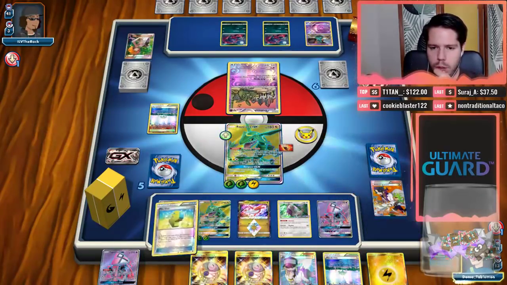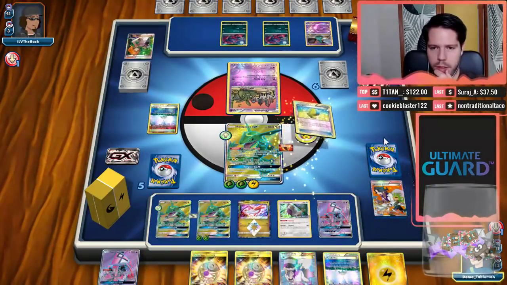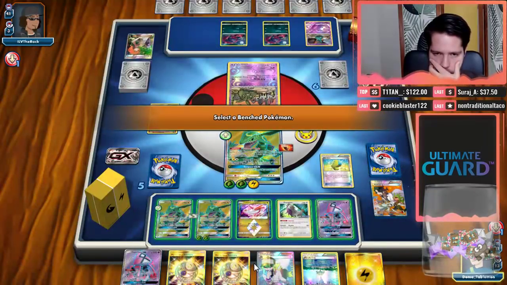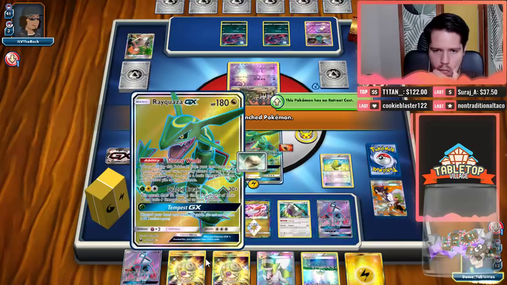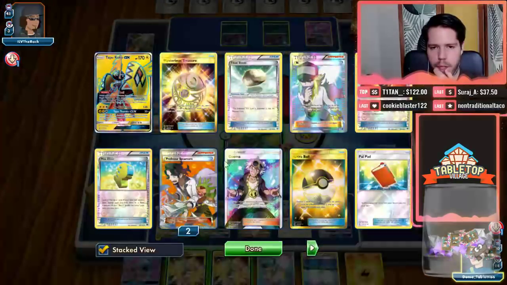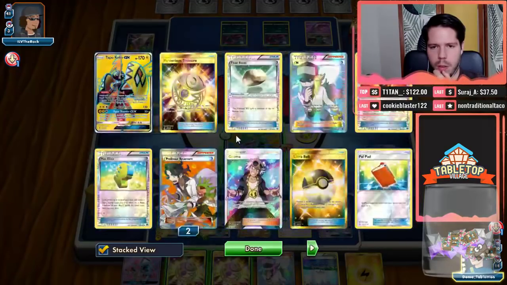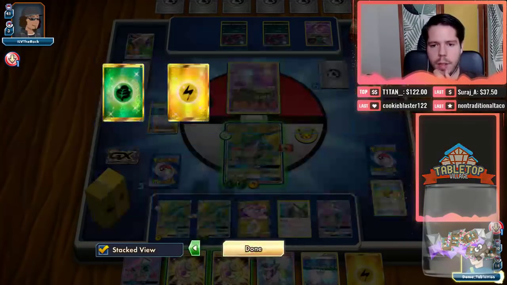Okay, so I'm not gonna play the Mysterious Treasures. I'm just gonna go for the Elixir. It hits, very nice. Okay, now I'm gonna start spreading my energy a little bit. 1, 2, 3, 4, 5, 6 item cards.